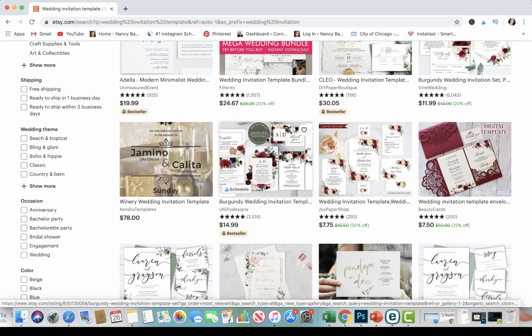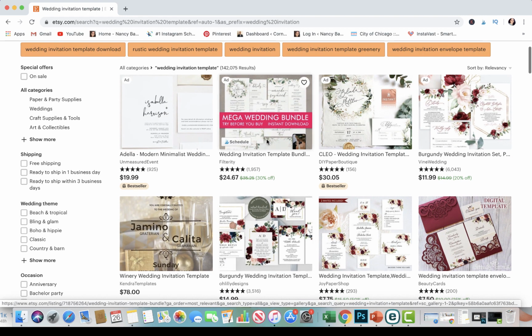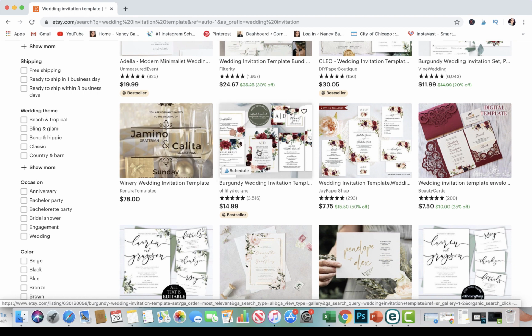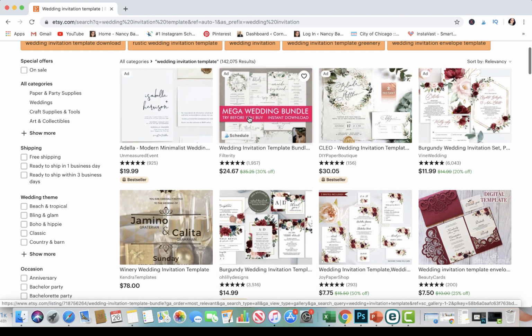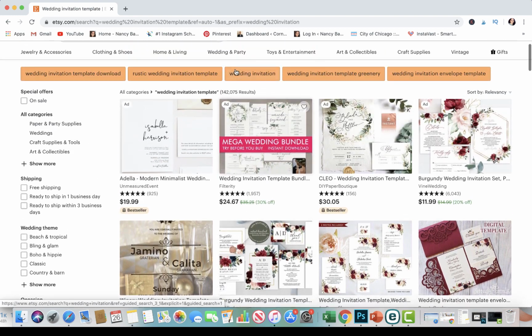So if you don't have a good listing presentation, a good photo, it's going to be really hard for you to rank for that keyword in the bestseller category. That way you could always be on the first page. So just keep in mind that you could always go for high target tags like this one, but make sure that if you are going to do that, your photos are incredible so you can have a fair shot at possibly getting bestseller. That would be the best bet.